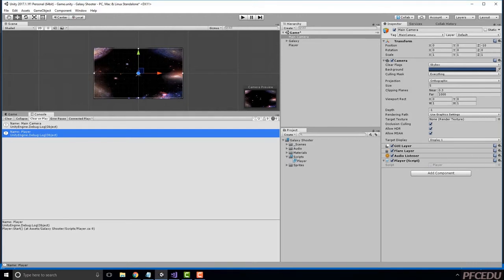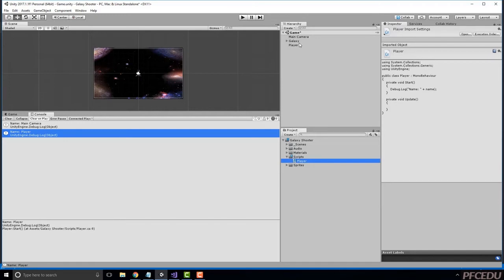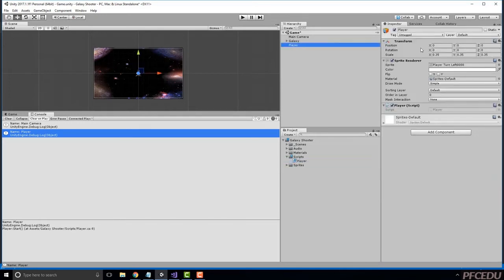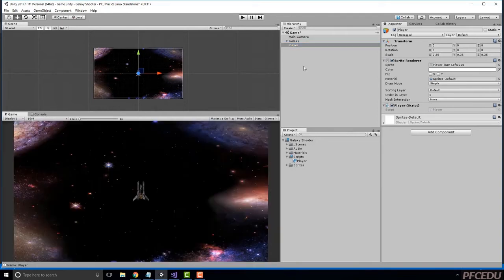So let's remove our player from the main camera. And let's go ahead and get our position. Specifically, I want the X value of our player position. So right now I'm going to go ahead and move our player to the left a bit. So our position is about -3.3. Let's go ahead and set it to -3. I want to print out the X position.